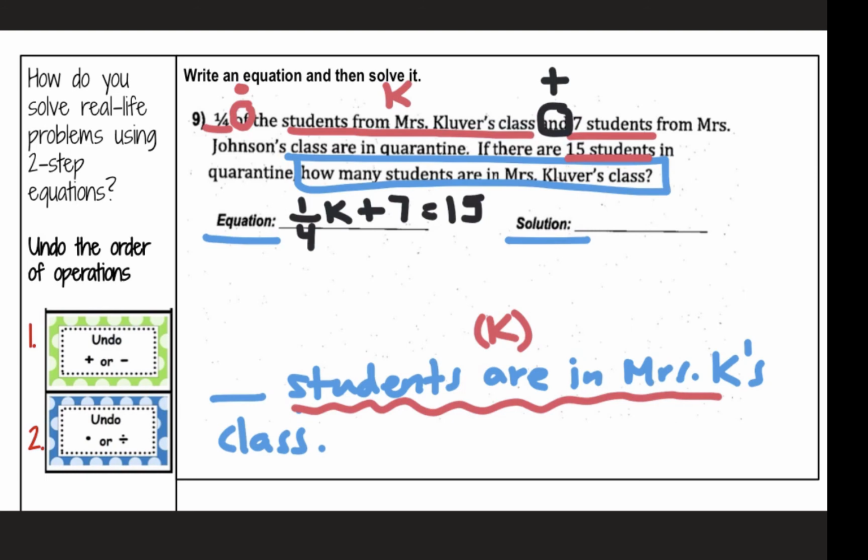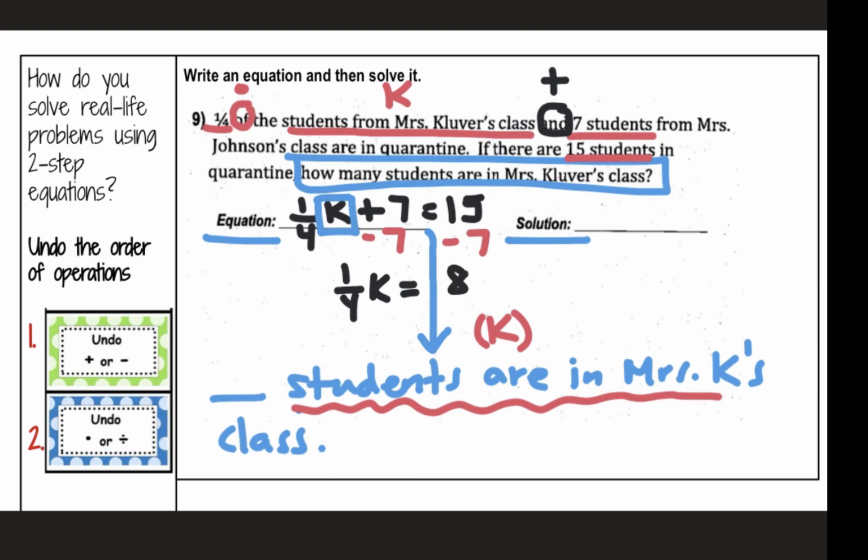We're ready to solve. So let's bring down our equal sign. There we are at the party next to our BFFs. We got to send the acquaintances home. So we're going to minus 7. We're left with 1/4 K equals 8.